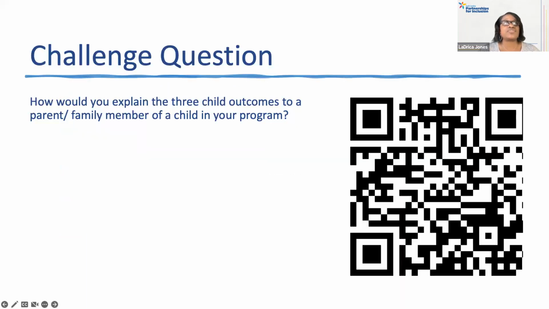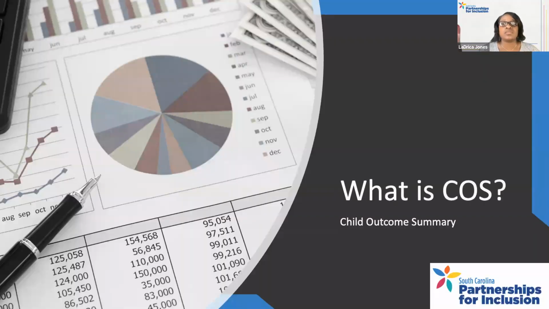All right, so we're going to move right along. The child outcomes summary summarizes information on a child's functioning in each of the 3 child outcome areas using a 7-point scale. With the child outcome summary process, a team of individuals who are familiar with the child, including parents, can consider multiple sources of information about his or her functioning, including parent-provider observation and results from direct assessment.